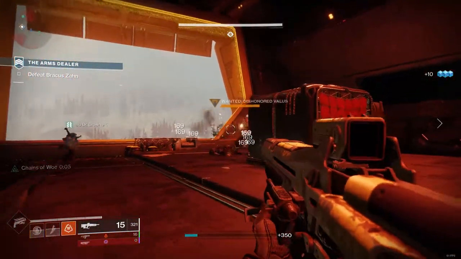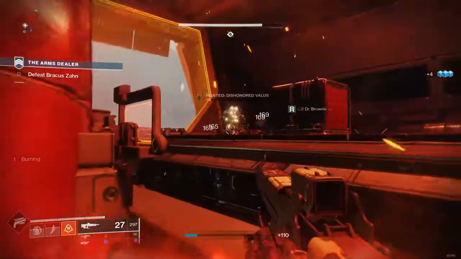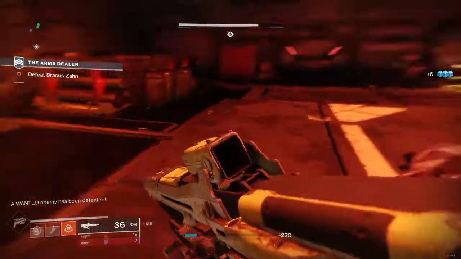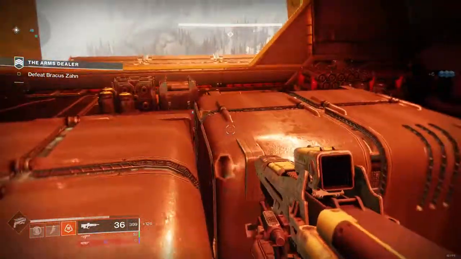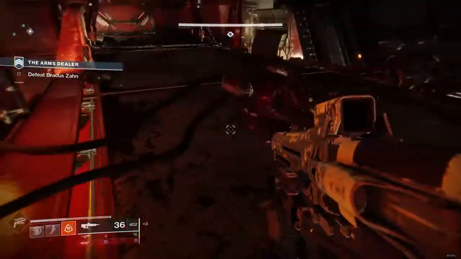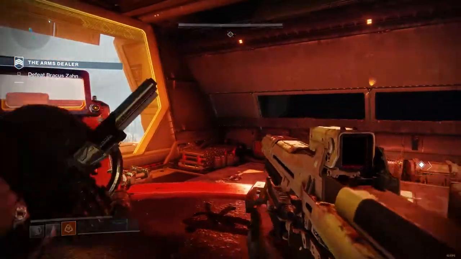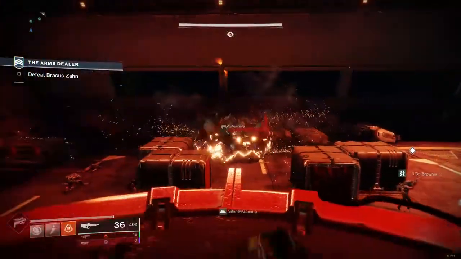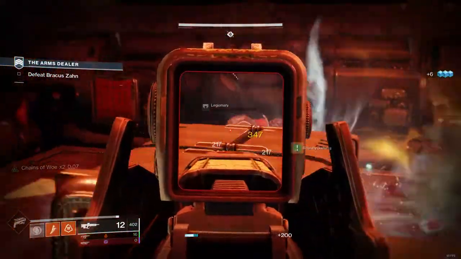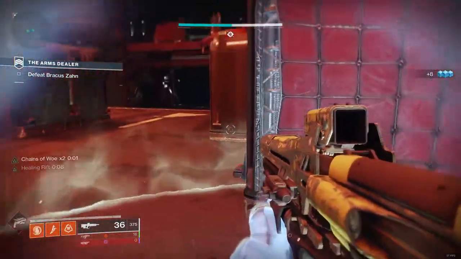Oh, hey there, Valus. Ooh, fire. A wanted enemy has been defeated. I wonder what kind of bonus do you get for killing a wanted enemy, I guess. It's interesting. Whoa, hello. More legionary. Mere soldiers. Ooh, a healing rift. That's nice.